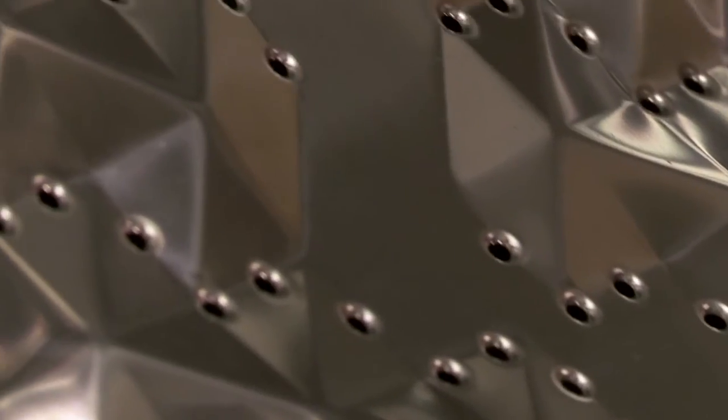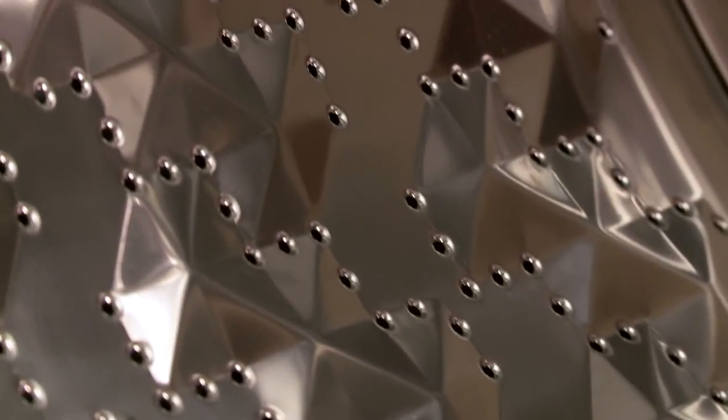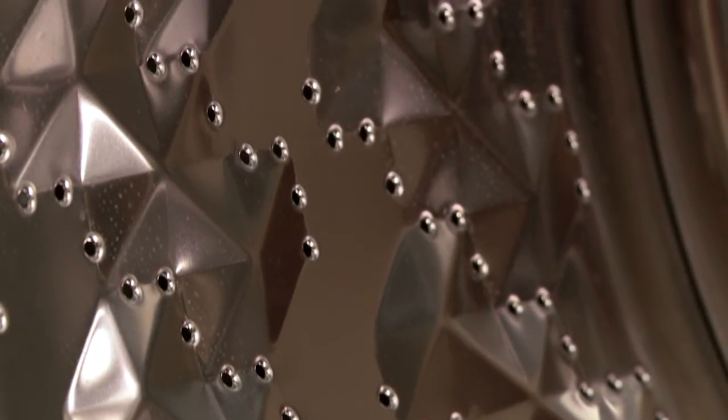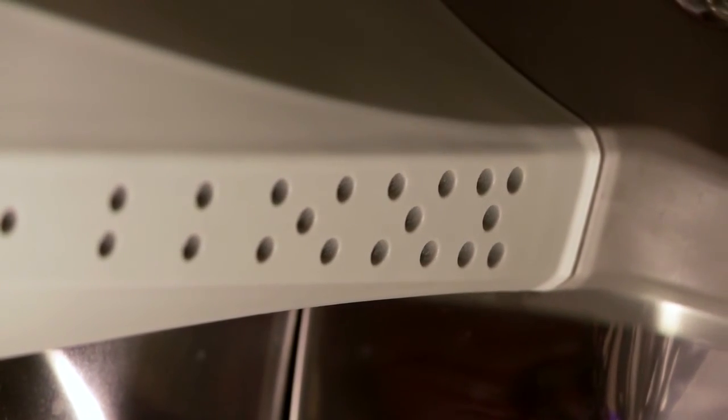If that wasn't enough, the newly designed Sazenami drum features an interior with dimple-shaped water spouts, ideal for thoroughly removing dirt while being gentle on clothes. The rounded edge dimples not only allow for fewer holes and less bumps, but prevent the clothes from getting caught. What's more, the unique shape also provides a high spin-drying performance too.